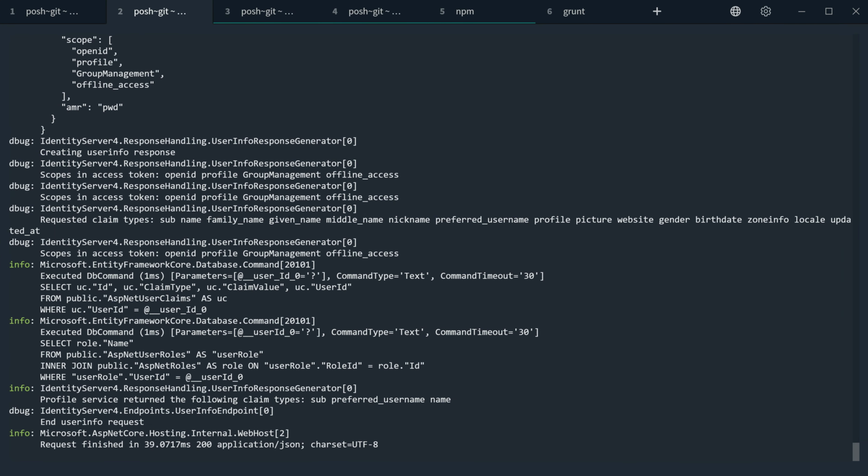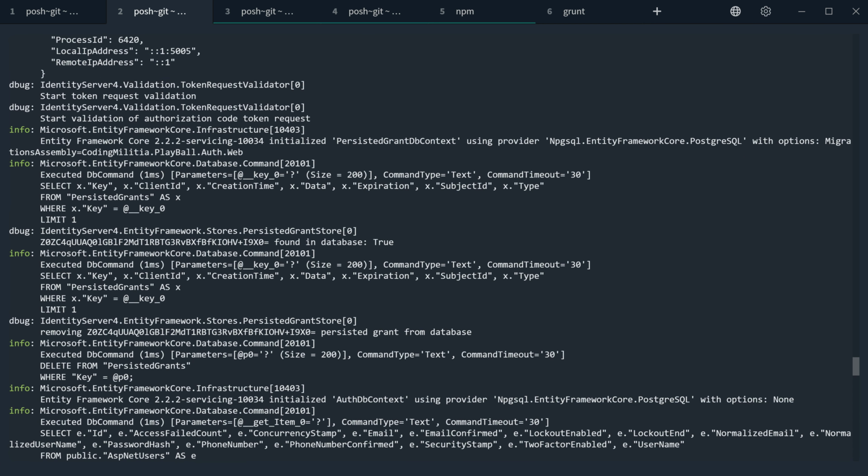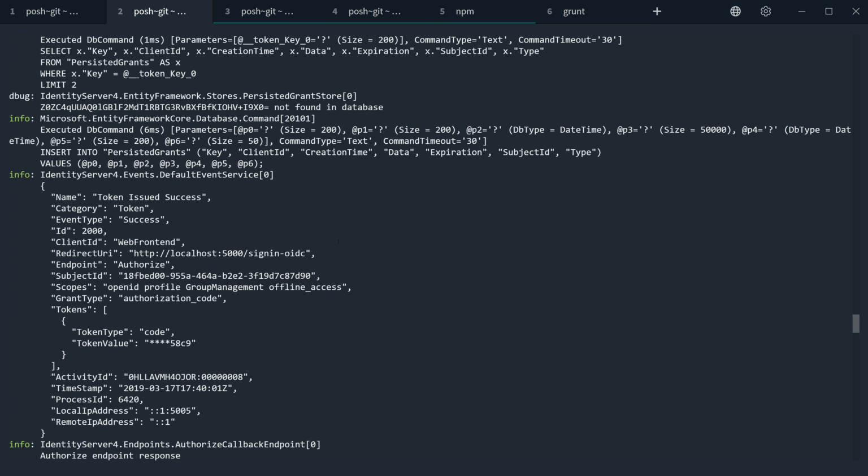So coming back here, just for an overview, I won't be going into much detail. This is what is returned: the authorization code, a code with this value that's provided. So through the front end, through a redirect, it goes back to the web front end application.